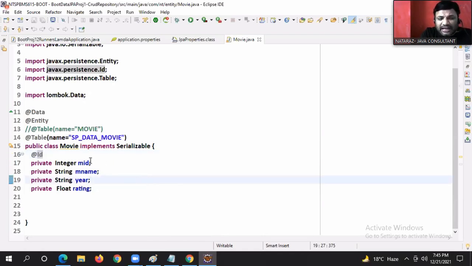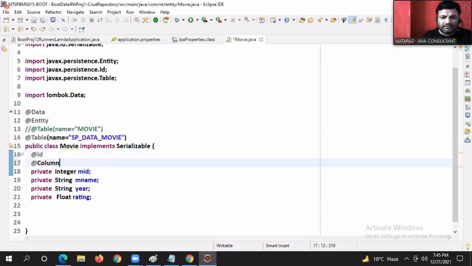Now listen, writing @Column is optional if the column name and property name are matching. Understanding my statement? Column name is equal to MID. No problem. Column names are not case sensitive. You can write in uppercase or lowercase, guys. Now, the column name and property name are matching. Sir, why are you giving the column name? Giving it is optional.